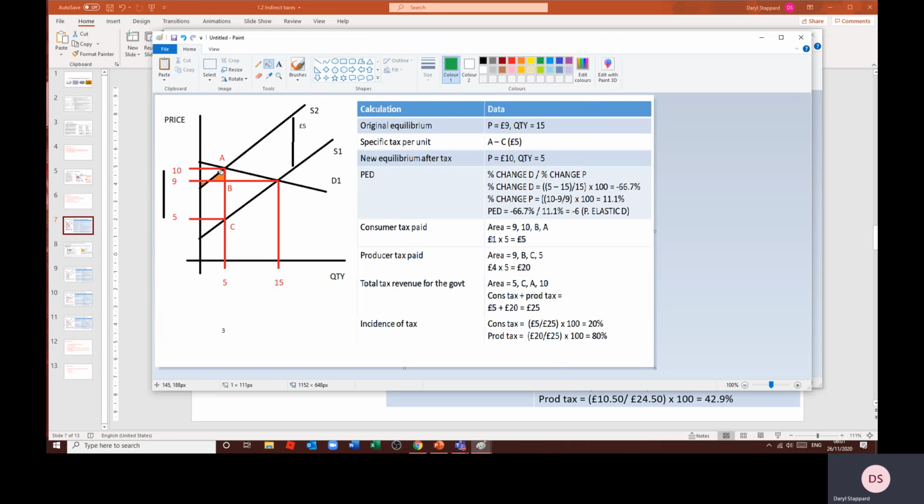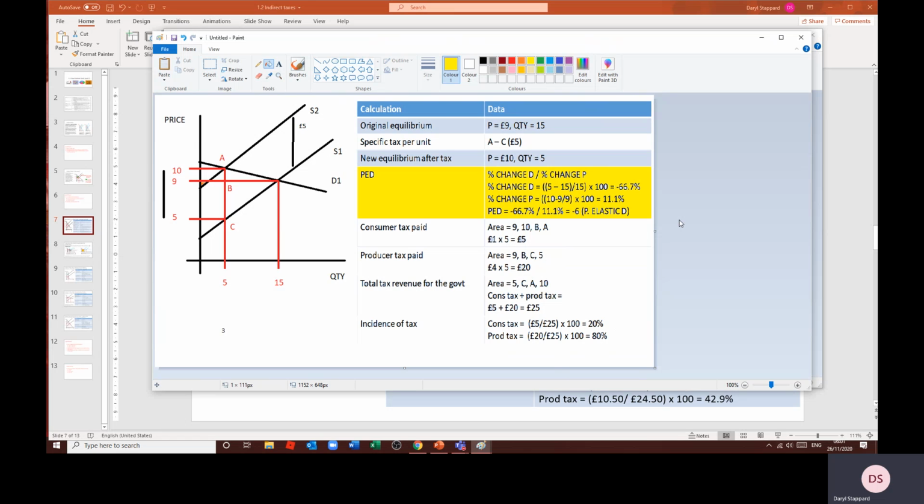Now the reason is it's linked to price elasticity of demand again. So again, look at the numbers. You've got in the table this calculation to work out the price elasticity of demand. So again, we've got the formula, percent change in demand divided by percentage change in price. If we then plug the numbers into it, we see that demand falls from 15 to 5. So new equilibrium quantity is 5 compared to the older 15. But that is a 66.7% drop in the demand for this product.